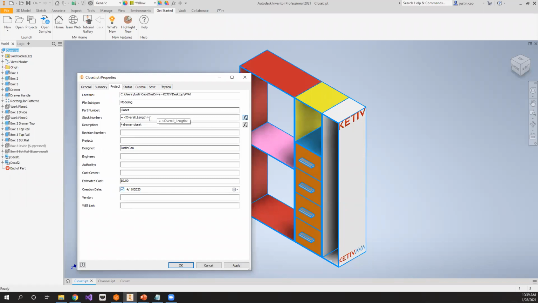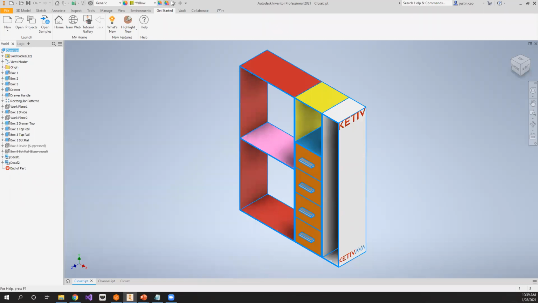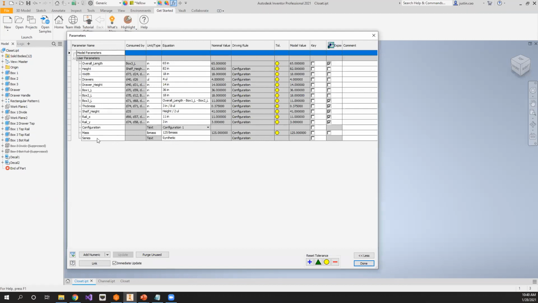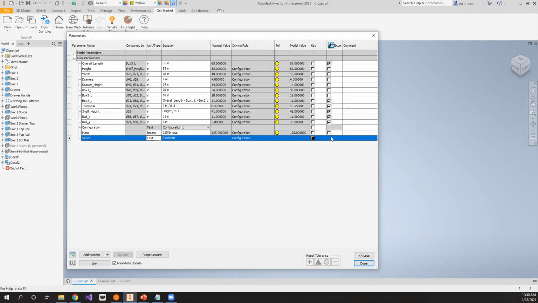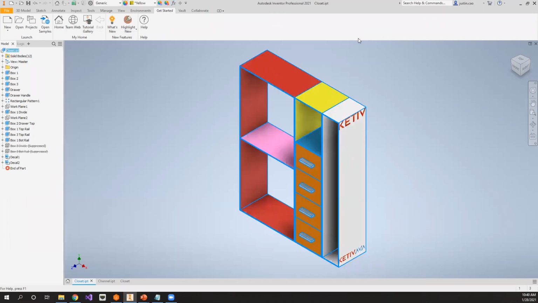But the problem with doing it this way is if you want to be able to use, for example, some text values. So right here, series under text, it won't let you export this. So if I wanted to do it, like I said, for the series, it won't link that way. It's just some finicky thing with Inventor. If you guys want that, you could go into the Inventor page that Autodesk has and say, hey, can we start exporting text parameters so we can add that to iProperties. But the best way around that is iLogic, and that also allows you to dabble your feet with iLogic. So it's not something you should be afraid to use. When you know how to use it, it's super powerful.